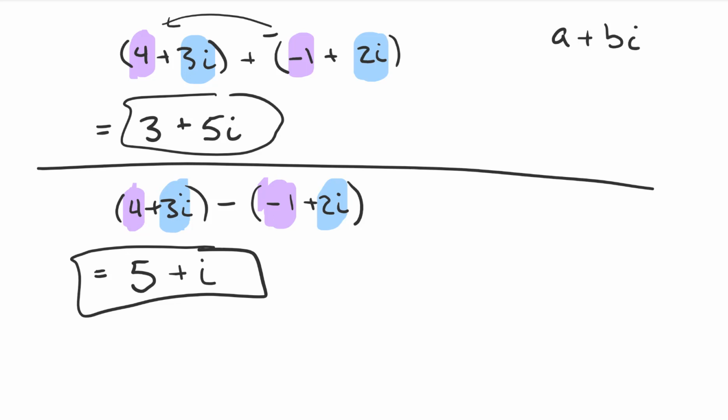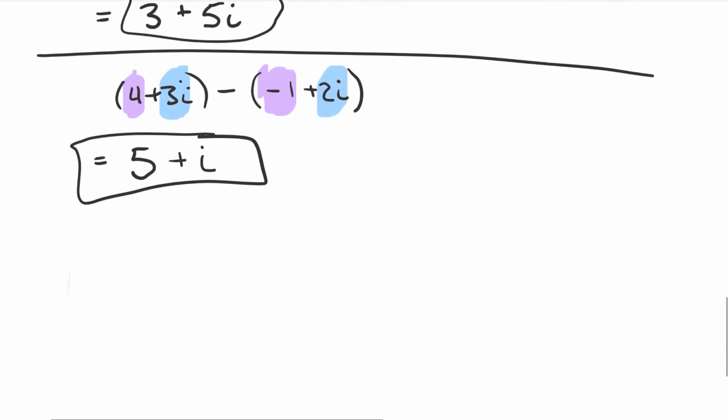It just keeps the reals with the reals, the imaginaries with the imaginaries. But we're also going to need to know how to multiply these together. And in order for us to know how to multiply these together, we need to talk a little bit about i. i is equal to the square root of negative 1. Jumping right back to it, i is equal to the square root of negative 1, but we need to talk about what happens when you square it, when you multiply it together.